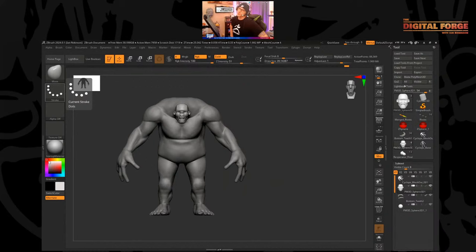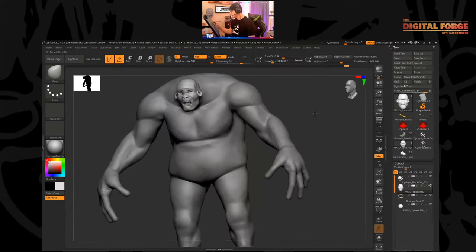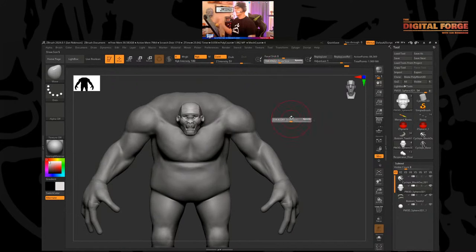But then that world introduced me to 3D printing, because 3D printing is obviously another form of manufacture. And what was cool about that was, a buddy of mine at the time, his name's Travis, was in props, and I was talking to him about all this fun stuff. I asked him, hey man, how do all these statues get designed? And he's like, oh dude, that's ZBrush. ZBrush is like the number one sculpting application. And I was like, well, I don't know what that is, but let's go. I didn't even really know what sculpting was, to be honest.